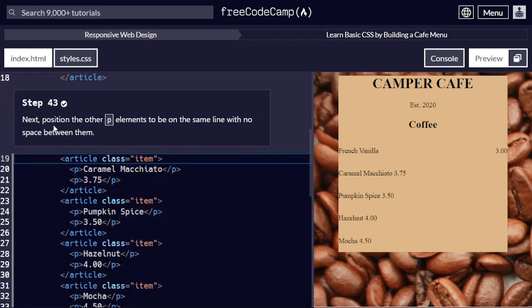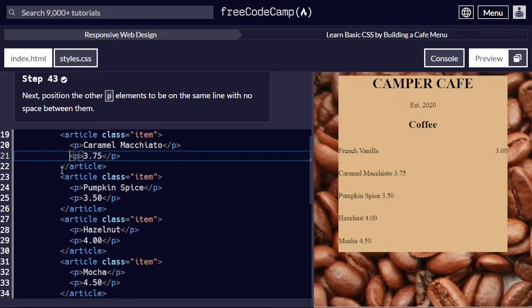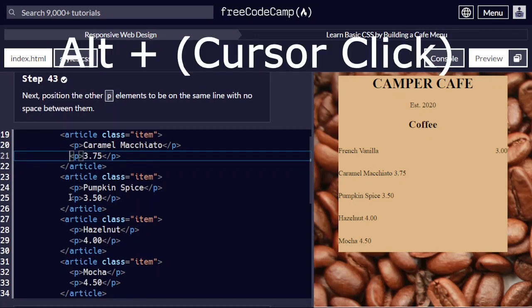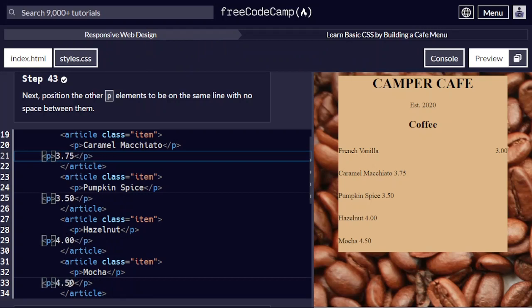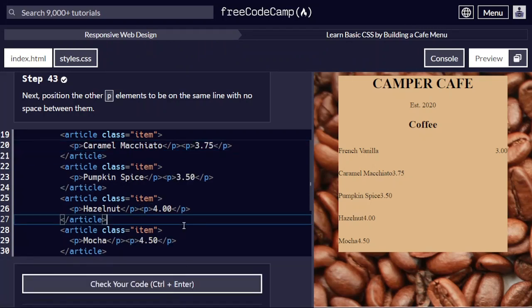Step 43. Now we have to make no position in between both of them. So what we can do is press the alt key and click on these places where the cursor should be, and then just go where it should be. So now we got there.